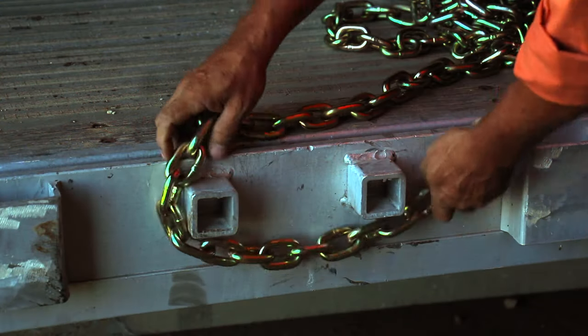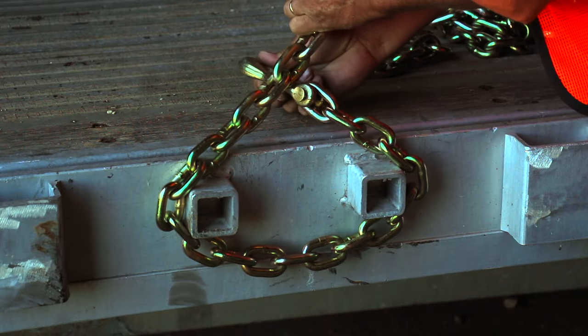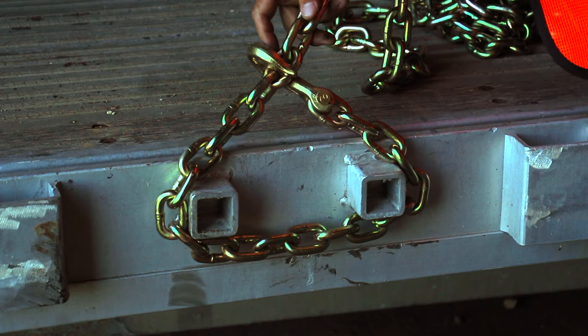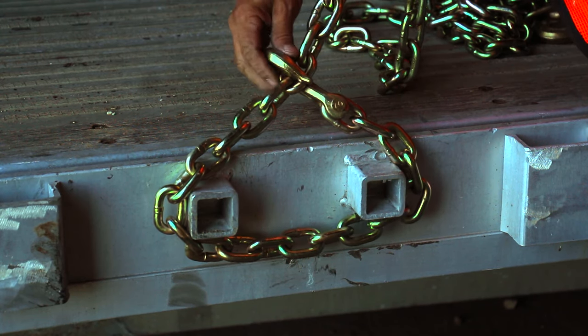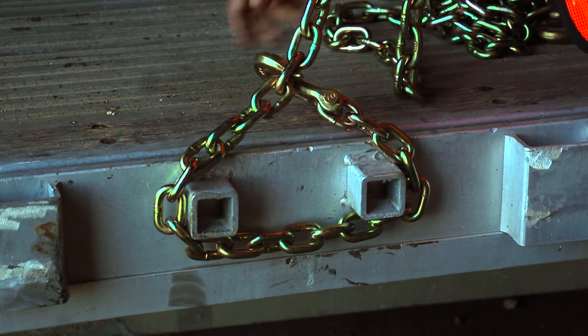On a double spool connection, wrap the chain around the spools, connect the hook back to the chain, making sure that the link is fully seated in the throat of the hook. A chain hook should never be wedged into the eyelet of the link.